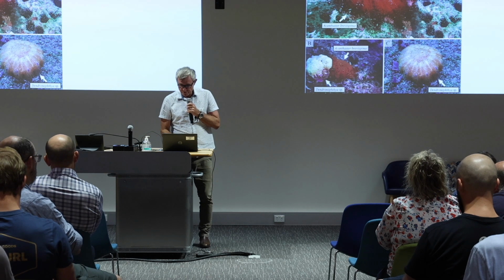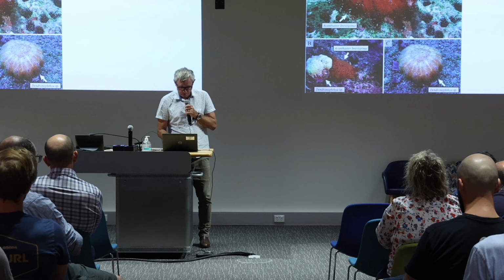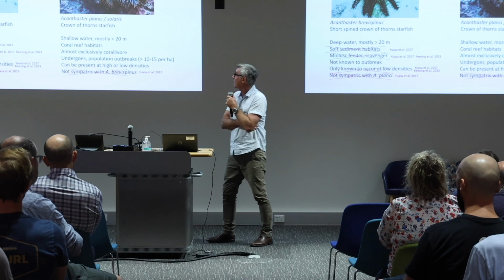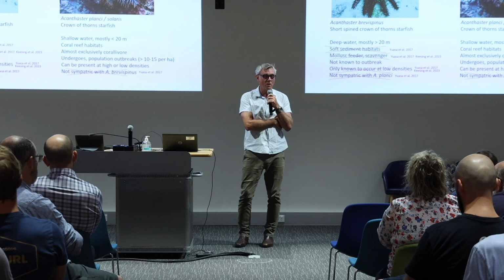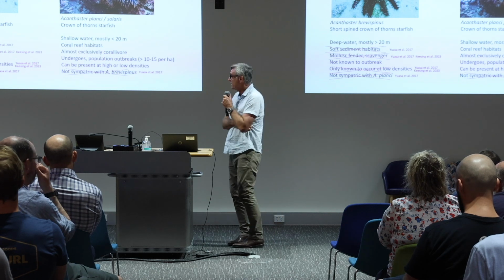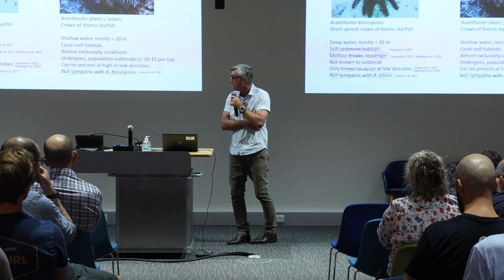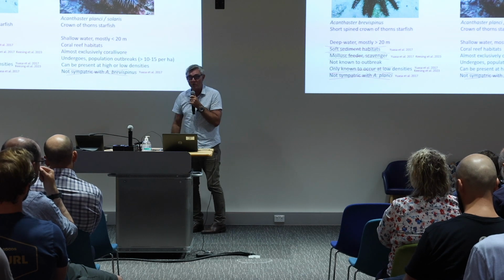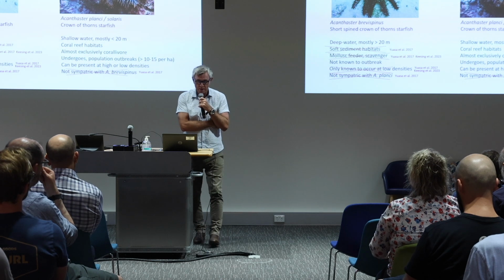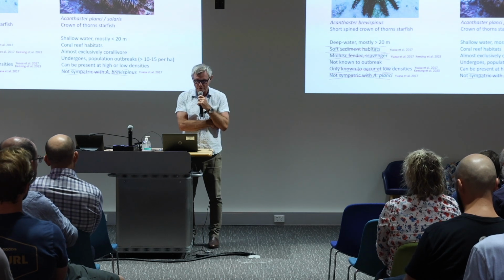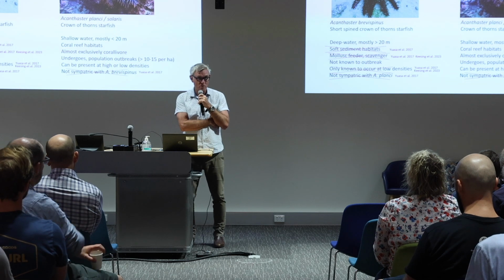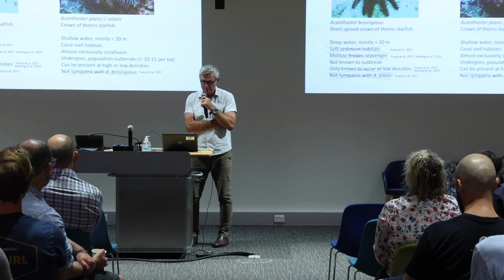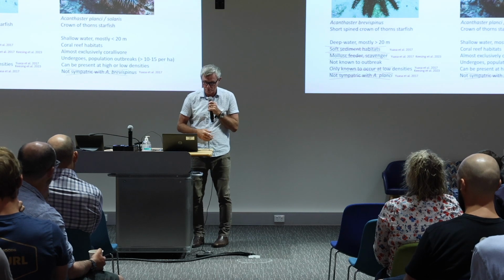So there've recently been a bunch of observations on the feeding of Acanthaster brevispinus, including ours at Ningaloo, which have changed our thinking about the comparative biology of these two species. That they're probably not so different after all. They certainly occur sympatrically. We found them at reasonably high densities. They will eat soft corals, they will eat hard corals, and they're certainly not restricted to soft sediment habitats. And the short spine one's going to occur in quite shallow water.